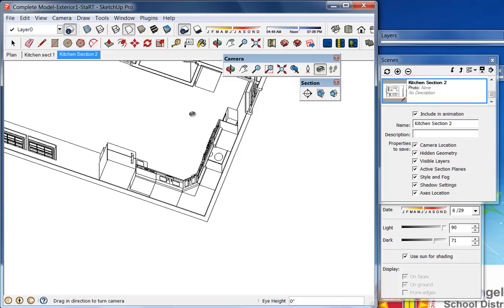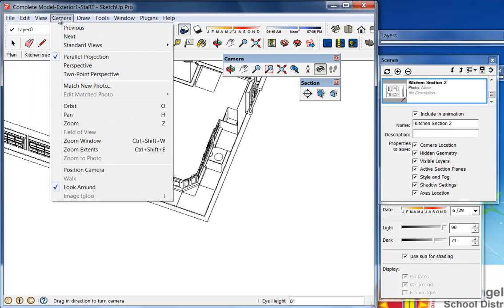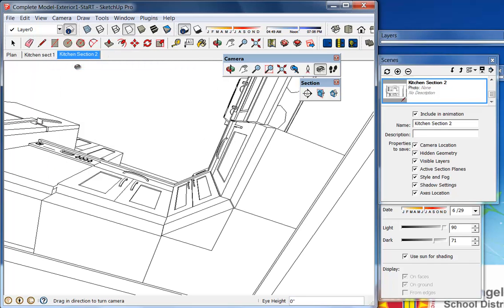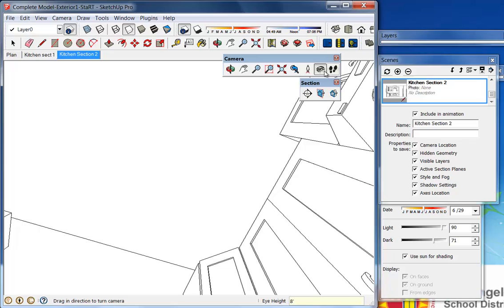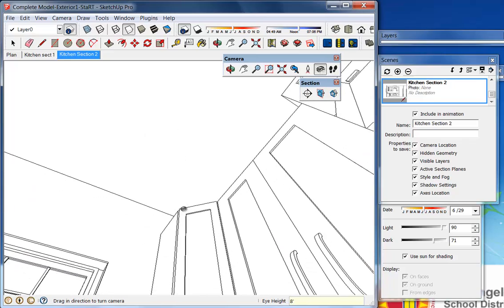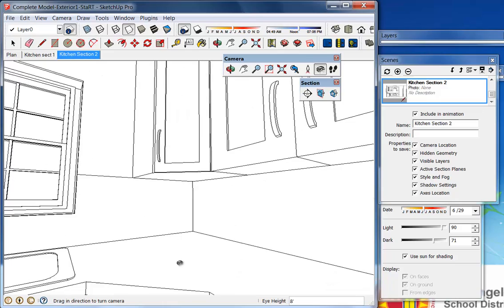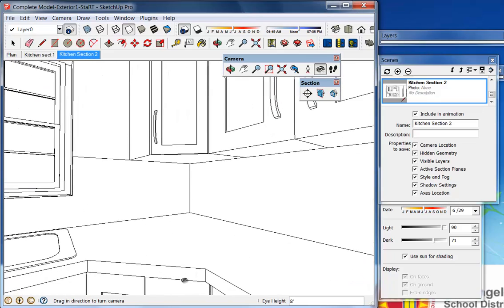Now look at my view, right? Not what I expect. But if I go to view, camera, switch to perspective, look at the eye level, right? Eye level is 0. Remember, the floor is 4 feet plus the height that I want to be looking at above that. So let's just say another 4 feet, right? So if I do a total of 8 feet, just type. You don't even have to click on anything, just type 8 feet, enter. Now, using the look around tool, click in the view window and drag down, drag down, drag down, making sure those vertical lines stay vertical.